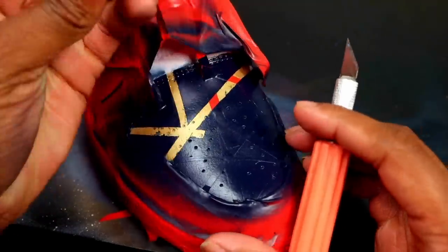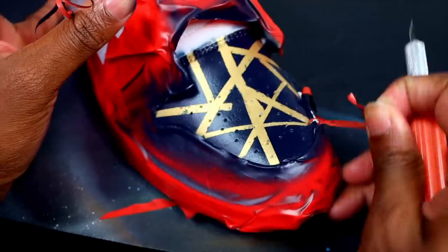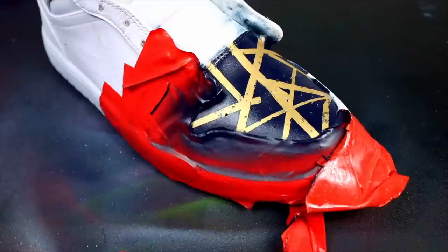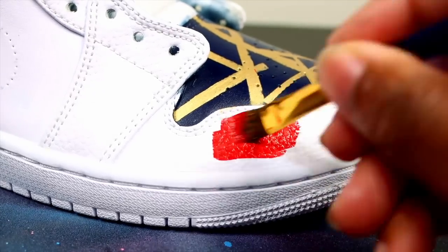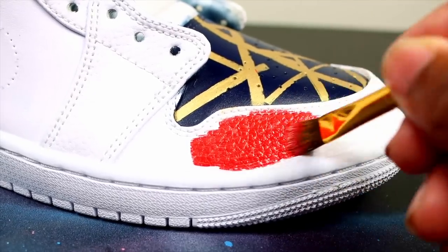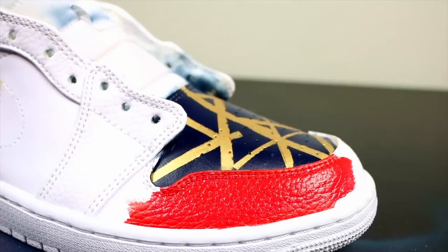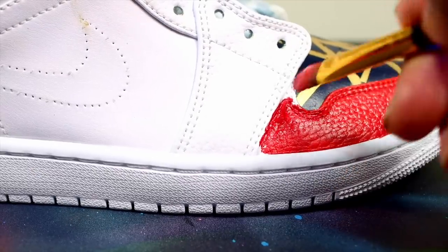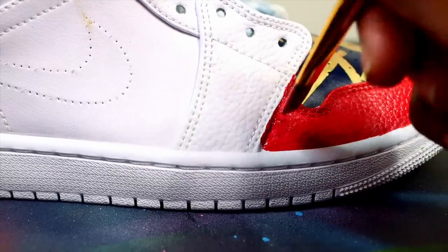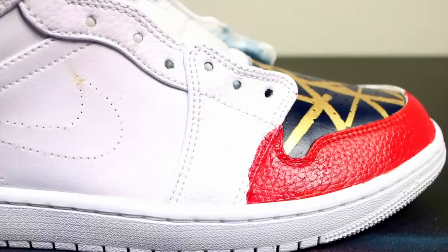I've been airbrushing for the last couple customs and the paint leaks. I'm going to figure out what's going on, but to be fully transparent, I need to work on getting better with airbrushing, because the paint keeps leaking. I don't know if it's my airbrush or something in my process, but I'm going to try to figure it out.